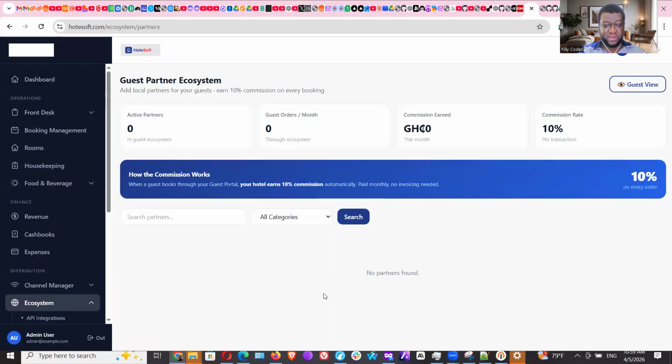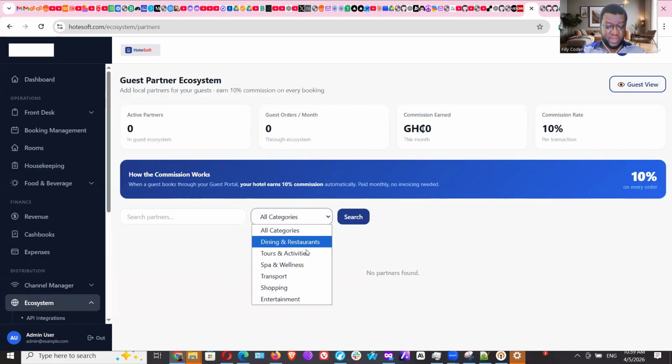Okay, I flushed the database, so that's why a lot of that information is gone. But if it's a spa or a restaurant or whatever, when they sign up as an ecosystem partner, you'll see them listed here, and then you can add them to your hotel's ecosystem. So you'll be able to receive referrals from them, and your guests will be able to place orders with them, like somebody might book a tourist attraction.